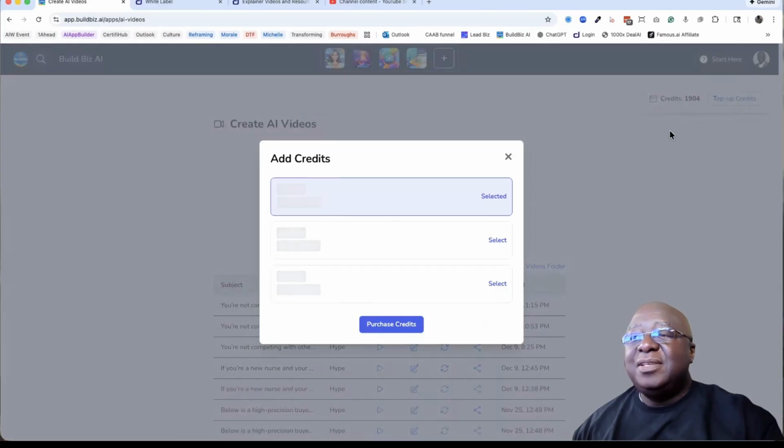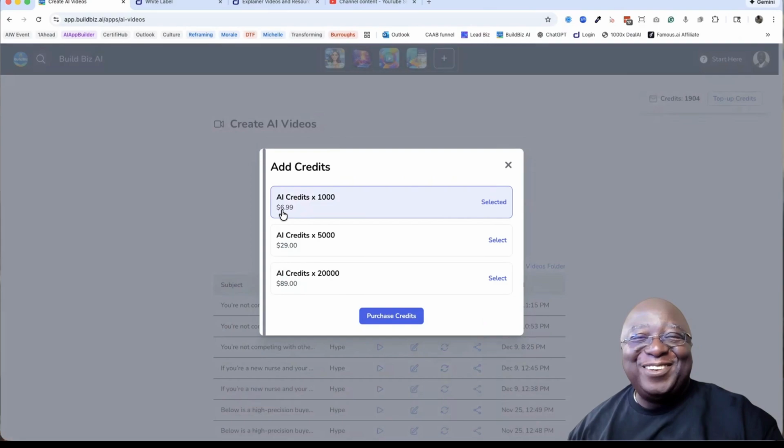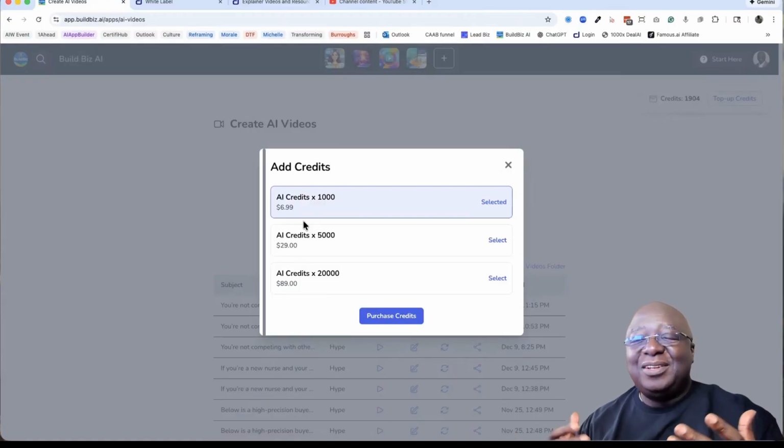If you look at the pricing here, you can see that for 1,000 credits, it costs $6.99. So you can create quite a few videos for $6.99. If you don't want to pay, don't use that particular app. Most of the apps have no additional cost. What's really interesting is the best apps may require more credits, but the output you get is amazing. You don't have to hire a crew, you don't have to have somebody help you create, and you don't have to know anything about creating it. You just basically ask the AI to drive that forward for you.